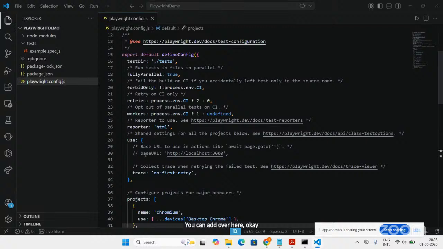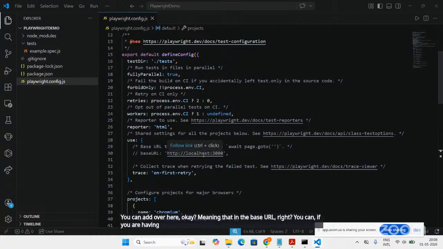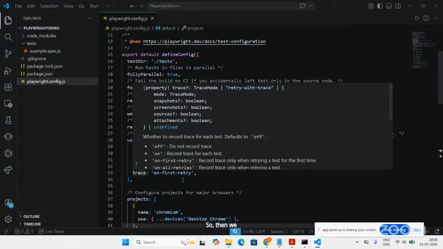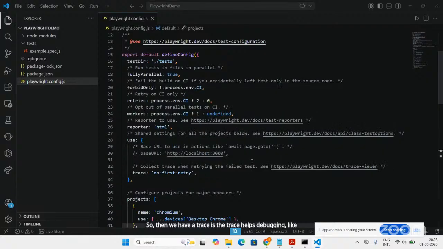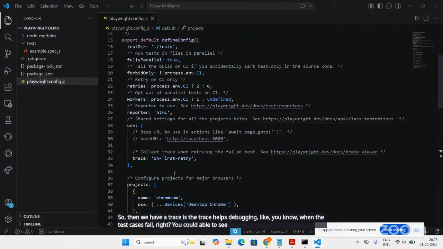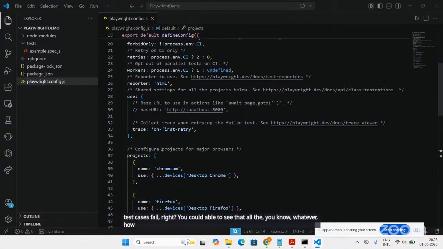In the baseURL, if you have a default URL, you can add it over here. Then we have trace. Trace helps debugging when the test cases fail. You are able to see how it was executed, and it will help you to debug.